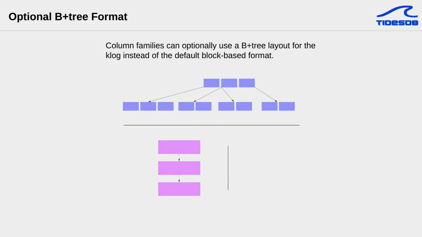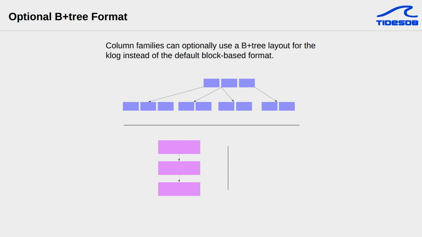So in TidesDB, you can have an optional B+ tree layout. As I said, the keylog is like an index. Obviously each block has the keys and the values, right? But the min and max is like the index, right? So we're able to determine, does this block have this key specifically in the keylog?